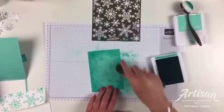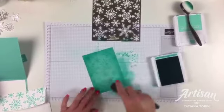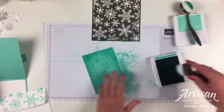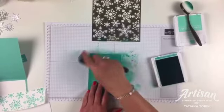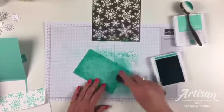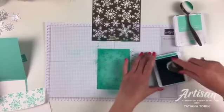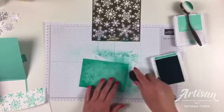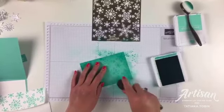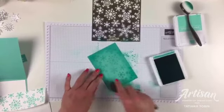So if you look, you can probably see that halo effect that I'm talking about starting to form. And I haven't put any ink in the middle. So we've got our snowflakes, and we've got our brushes, and we've got our cardstock showing, and we also have the darker ink around the edges. Now, if you wanted to, you could have cut the cardstock just a bit bigger and then trimmed down the edges, because sometimes the edges do get that extra ink off the brush, but I just didn't feel like doing that. Just went for the correct size.